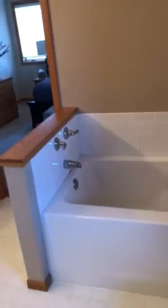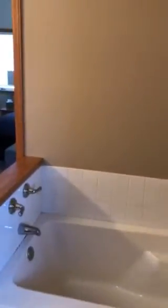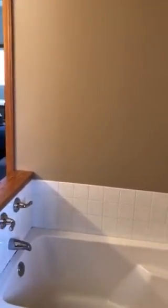Then this 5-foot tub will turn into a shower unit. We'll do a nice tiled shower, do a hand shower, rain shower head. Try to sneak in two larger cubbies there. Without shower glass for now, we'll reserve it for later.